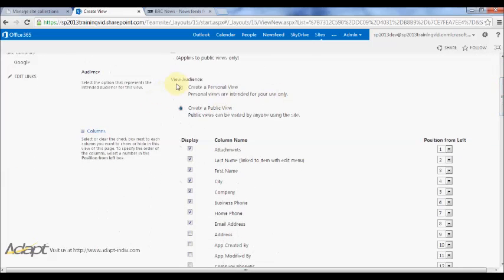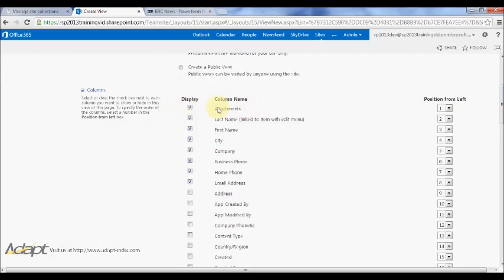I can choose whether or not I want to make this view personal or public. Now this is very powerful. I can create a whole bunch of different views for myself because this enhances my work, but I don't necessarily want to bog everybody else down with 10 or more views that only I really use. I can change a view from personal to public if I find that other people may want it, but I'm just going to create a personal view here because really this is for myself. I deal with Microsoft a lot and I want to be able to see my Microsoft contacts very quickly and easily.